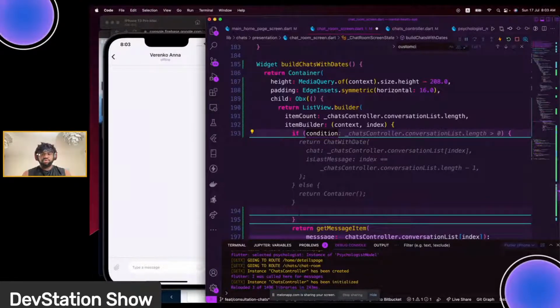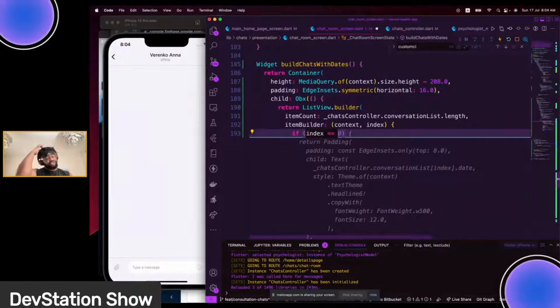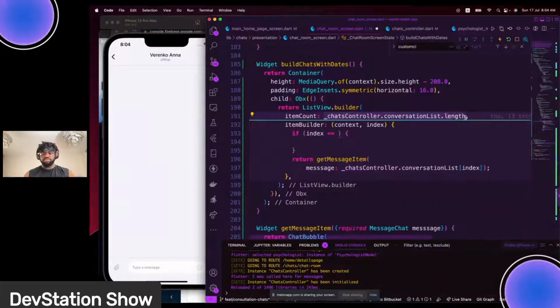So to do that, what we could do is if index is equal to, you could actually use the triple equal sign if you are writing JavaScript. So we could just go and say is equal to chat dot length.